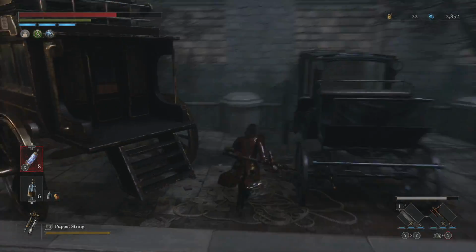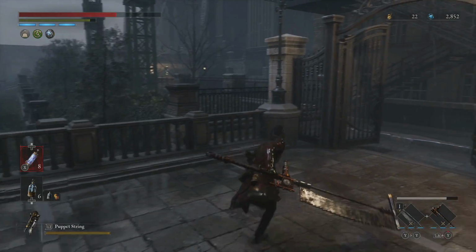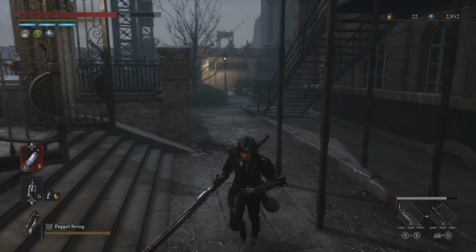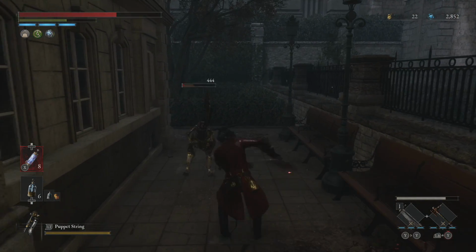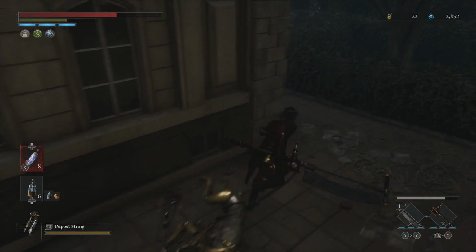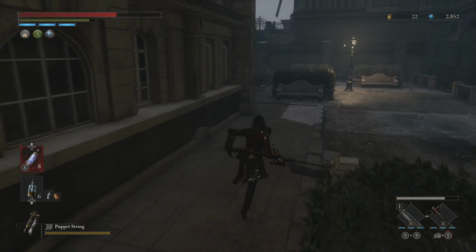Is there anything hidden back here? I don't think there is. No. So bring it on around. We want to go up the stairs. I think there's stuff around the bottom though, so we're going to go ahead and clear our way around.